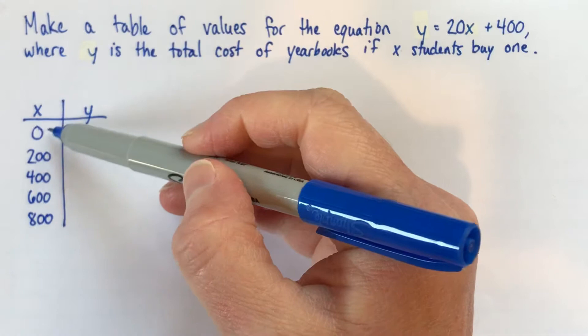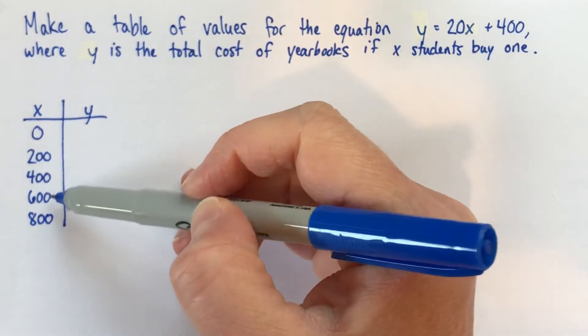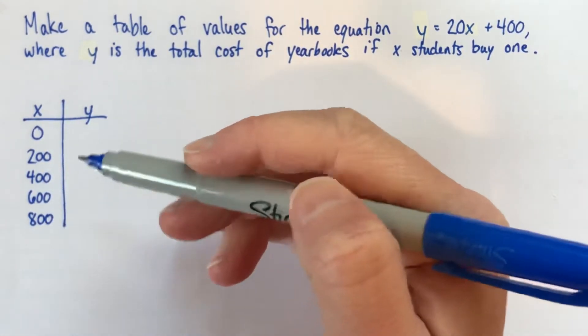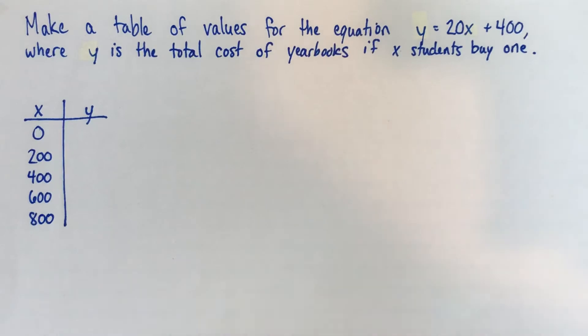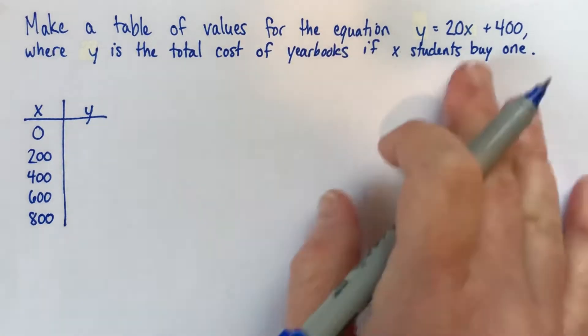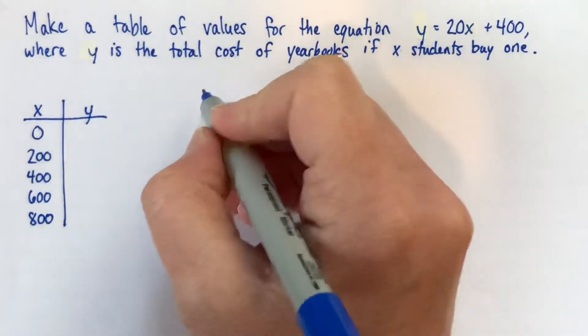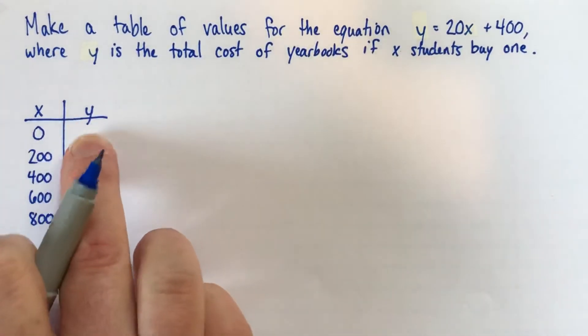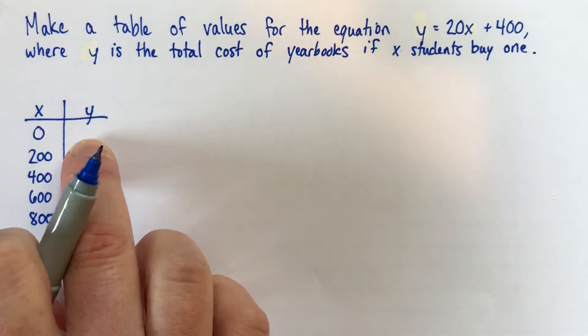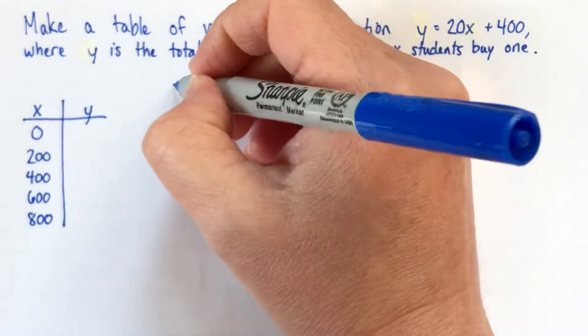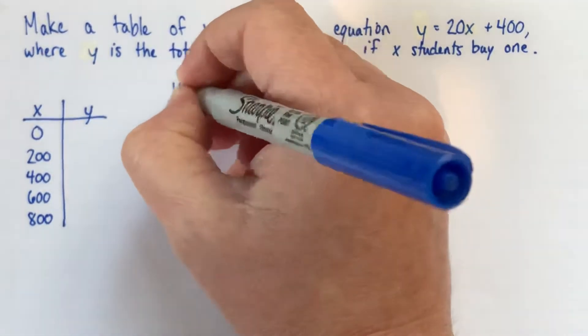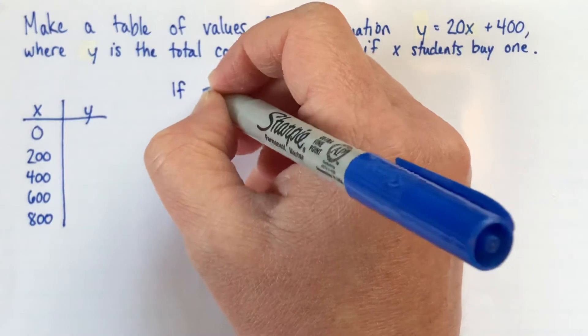It's also not a hard and fast rule, but I really think it's a good idea to increase by the same amount every time because it really will help you catch any mistakes you might make. All right, so now what we need to do is we need to do calculations to figure out what our y value is that goes with each of these x values. So you really want to be organized in your work here. It doesn't take long to write, but you want to make sure you write it.